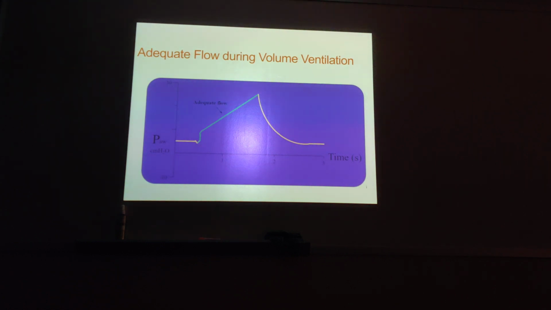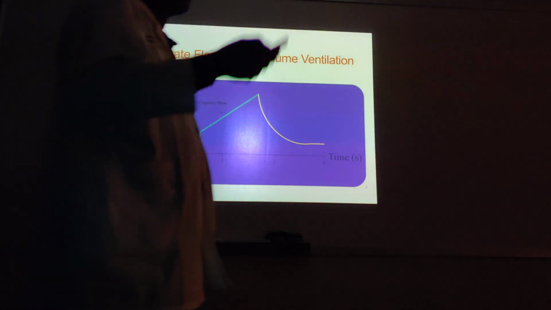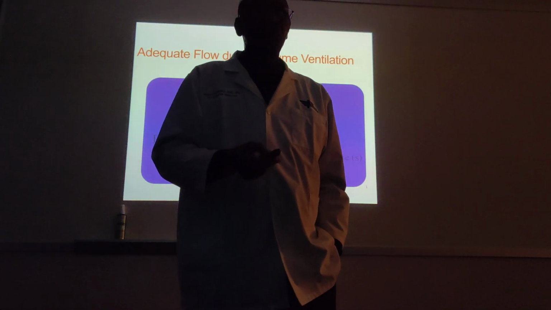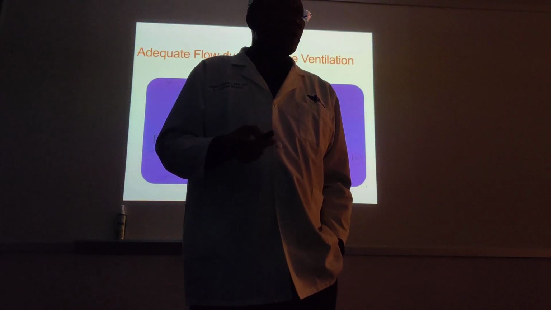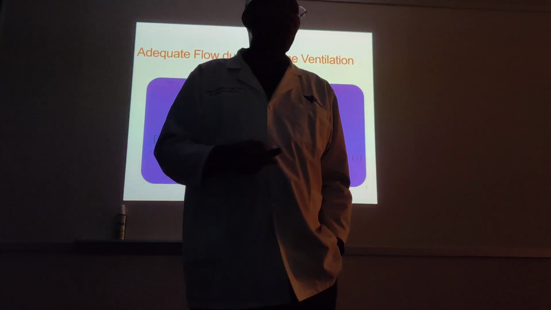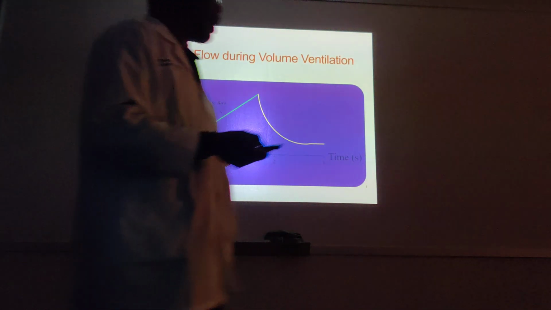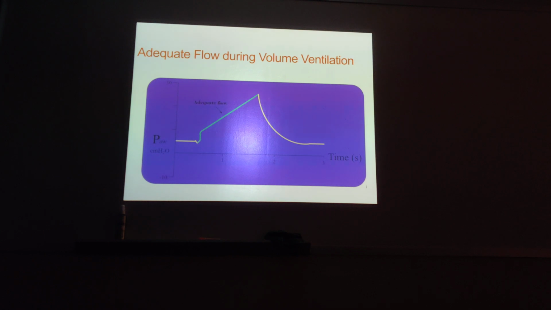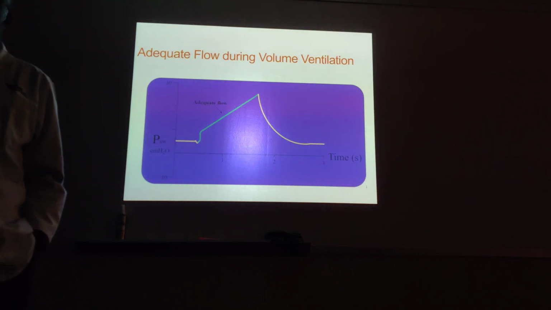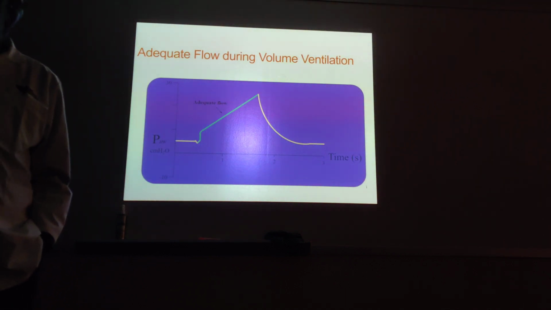Sometimes what happens is the therapist may not set enough flow. Now, normal inspiratory flow is 30 to 60 liters per minute, like when you're going like that on the ventilator. Some books, like your review book, will say 25 to 60. Not that much difference. But if I set a tidal volume of 800 but I only set a flow of 20, that will not work. The ventilator will not behave well.